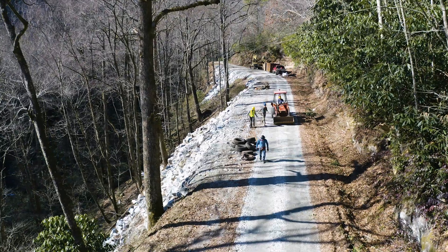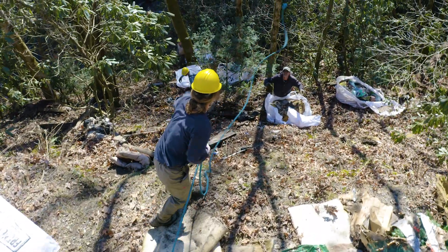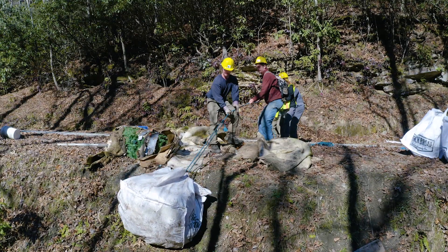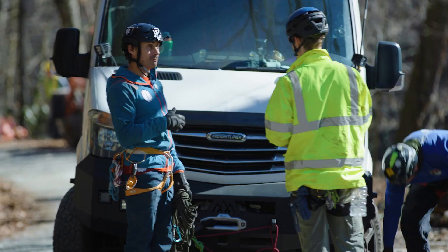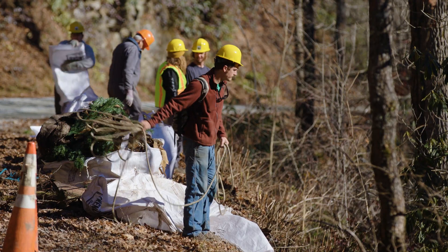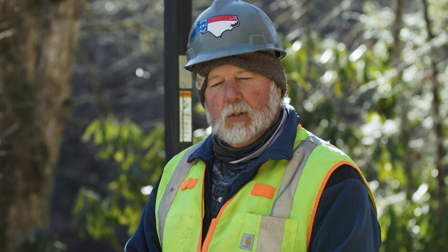While this project is a logistical challenge, there's no way you can get it done unless you start. Our public lands are for everybody and this is everybody's stream, and I think that's why we've got such a diverse, large group coming out to volunteer here. We've got rock climbers and fishing guides, a lot of professionals taking the time, as well as hunters and fishermen. It just shows how much of a tie people have to their public lands.